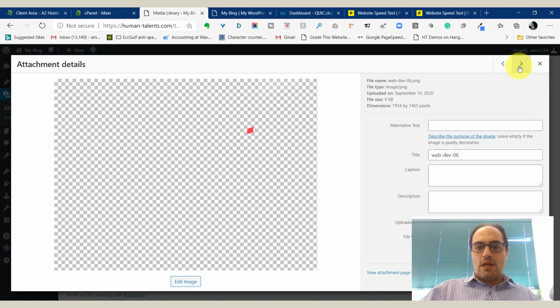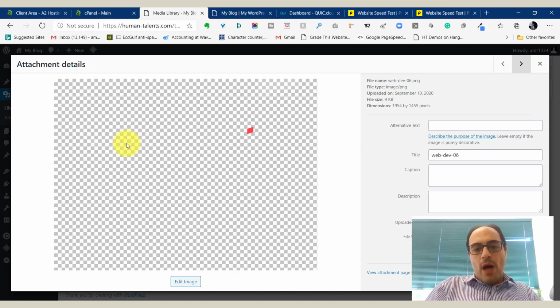Let me give you a quick example. For example, look at this. The only thing that I see here is a red dot, right? However, the image is 1954 by 1455. I doubt that I need this image to be that wide, that big, because the browser will load it and resize it.